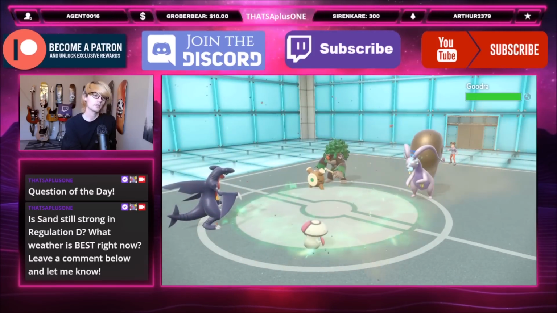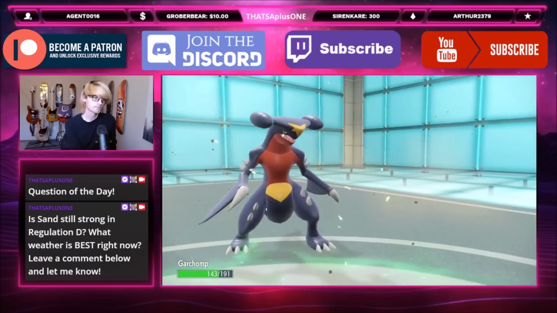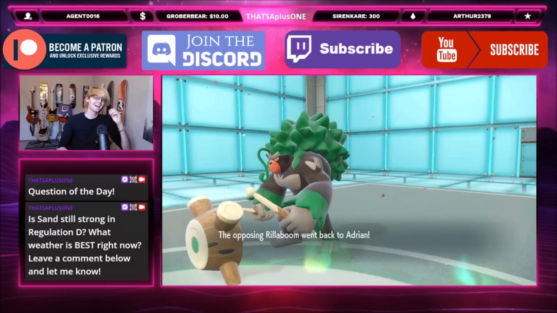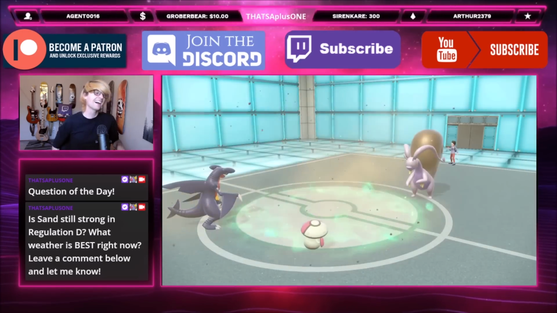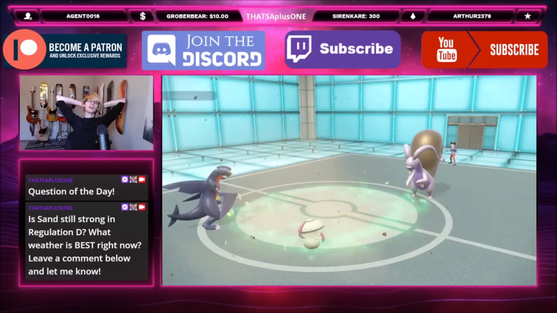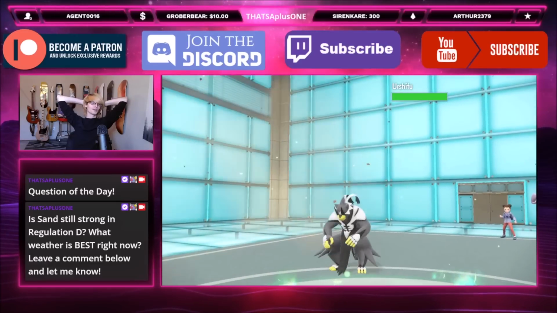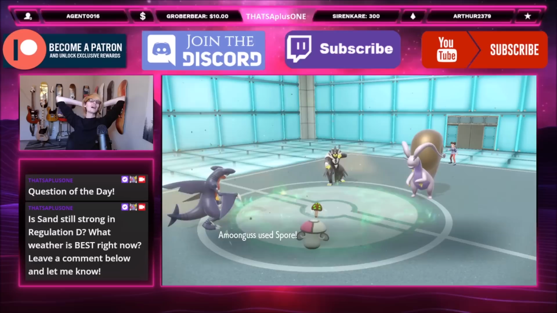I wonder what they're... Are they clicking U-turn? Are they clicking Woodhammer? U-turn. Oh, it worked then! Good thing I didn't flinch it, right? He's like, yeah, why would I switch when I could just switch? And I'm like, I told you not to switch, though. Bro, I tried helping you out.